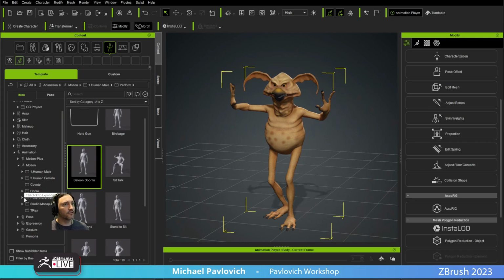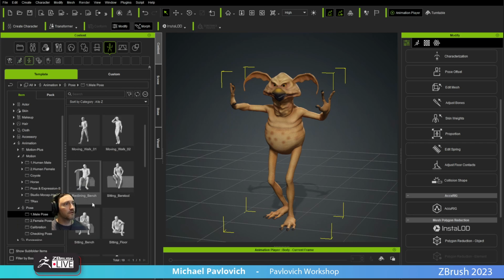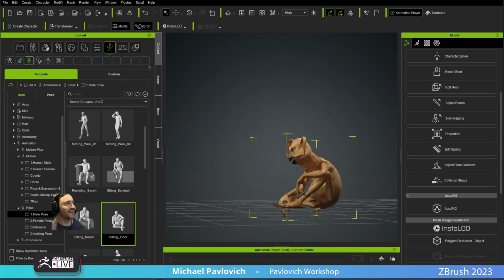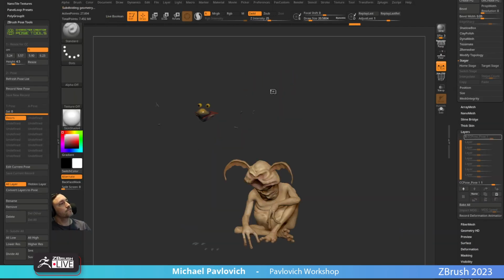Let's go down here to, let's see, motion, pose. Oh, here's a, so you can just double click these and they'll be set up. You know, just take these poses. If we like this one, I don't even want to change this one. We'll say plugin, ZBrush pose link, send current pose, ZBrush pose tools. That's going to give us a new pose. This one we'll call sitting. There we go. So we can say rename once it's done.